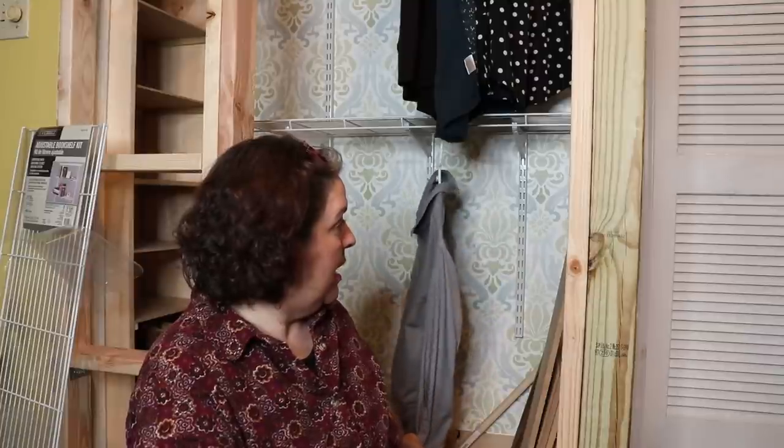This is similar to closets that I had when I was a kid. You know, Europeans, we don't have really big closets. I don't even think they have walk-in closets, maybe now. But when I was a kid, that's not something that people had, like, his and hers type closets. So this is just what I need. I don't need anything else. It may not be what you need or what you want, but this is what I need and what I wanted. So it works for me. That's all I have to say. It works for me.